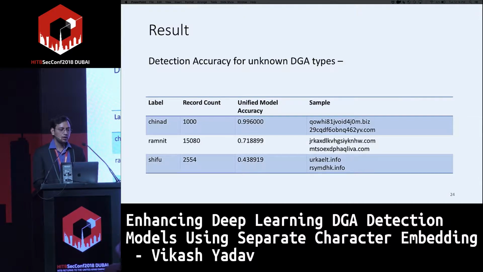So we thought, what could be the possible reason that the model is not able to perform equally well on the new DGAs, something that it has never seen before. And this is very important for a model to be deployed to production, because in production we want our model to constantly detect these new DGA even if we didn't use them for our training.